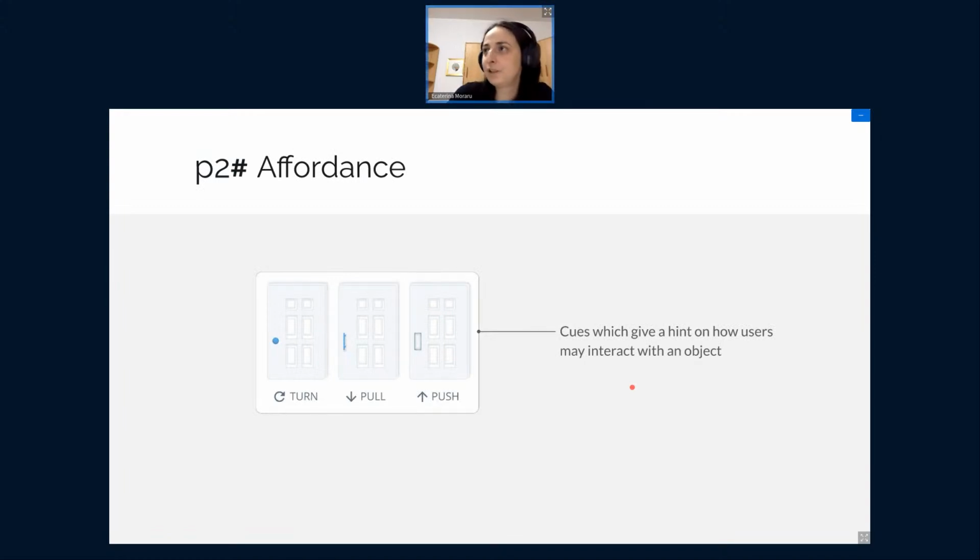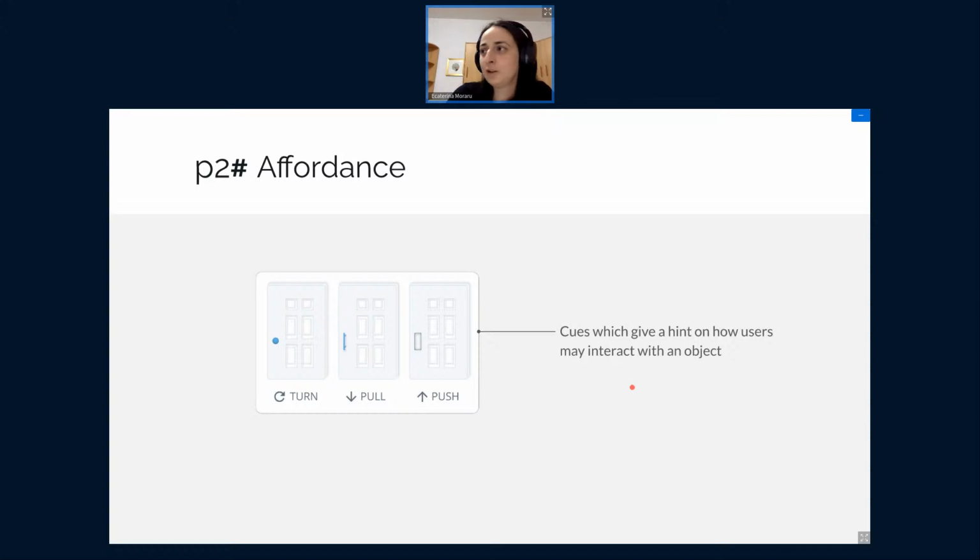Affordance is a principle that is widely used and widely found, and it's so much nicer when it's well implemented. The metaphor for understanding affordance is doors. If you want to open a door and it has a circular handle, you know that in order to open that door, you need to twist the handle.